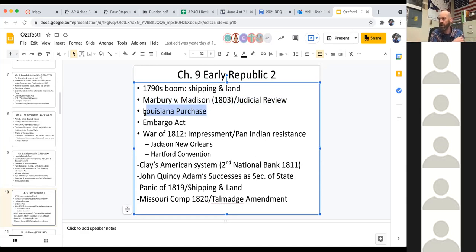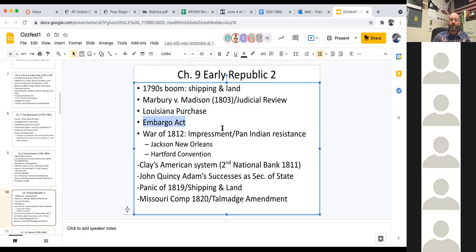bosses that tell you what your wages are, or the government who rules over you, or, you know, whatever, or being just an agricultural worker on someone else's land, where you would be exploited too. He hires Lewis and Clark to go and explore it, and they chart all this undiscovered territory and bring back all the knowledge to the East Coast. It doubled the size of the U.S. It did it for a pretty low price of $15 million, and it was done pretty peacefully.